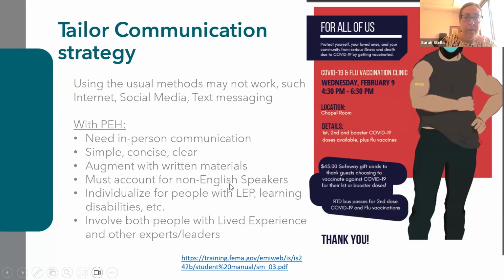Another important thing to think about is how to tailor your communication strategy. So communication is actually helpful and meaningful. People experiencing homelessness may not have access to the same communication channels. Sometimes folks are relying on word of mouth or messages from other folks in the community. Many do use social media and text messaging as well, but really it's important to think about and work with your community on what is the best way to communicate with folks.